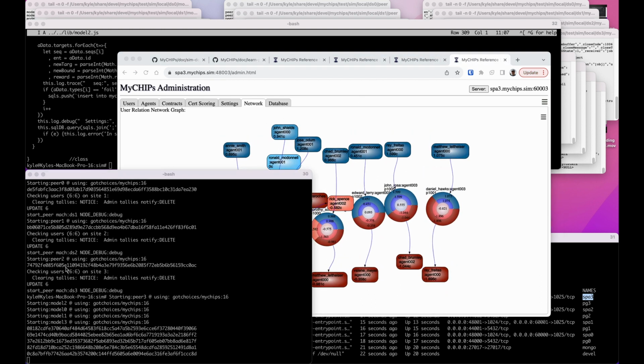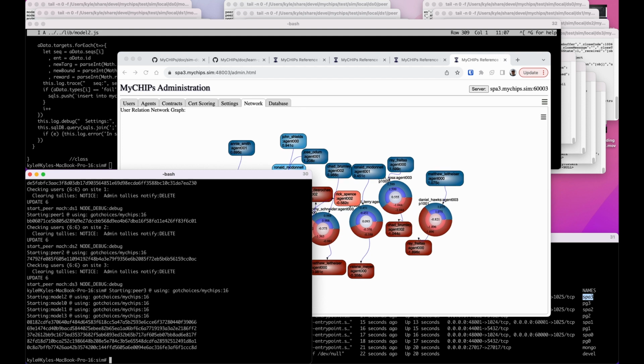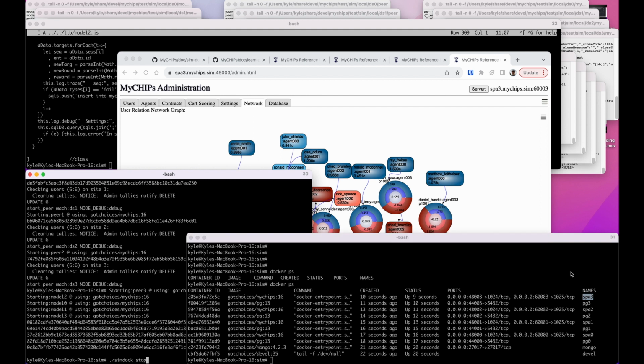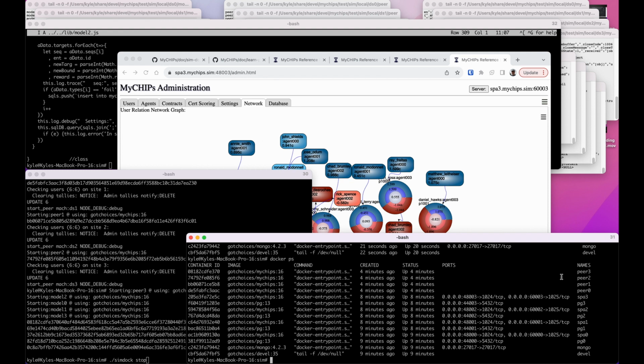And that's how that works. Now, if we go back to, I do need to stop the simulator, by the way. It is running, even though it's stopped iterating. These servers are still live. If we look in the Docker, we can see that we have peer servers also now. We have an instance of a Mongo database running.